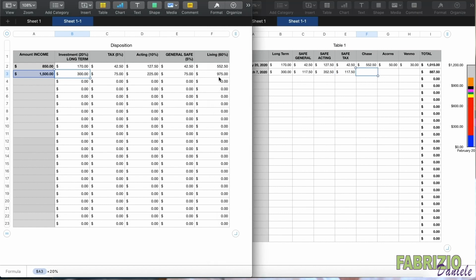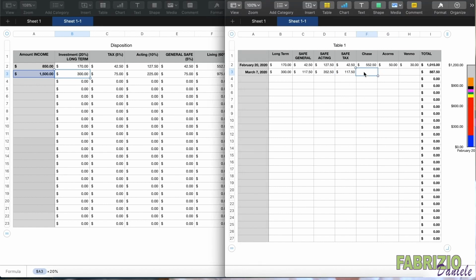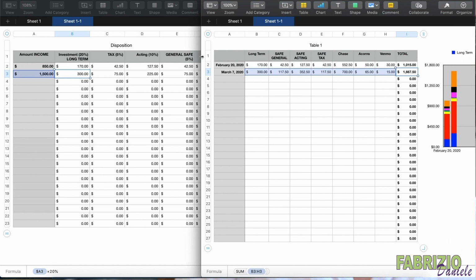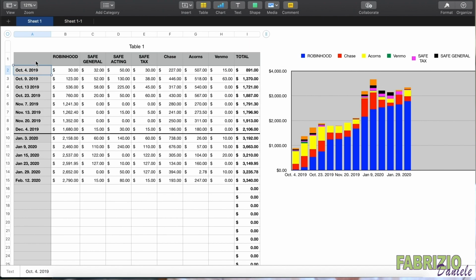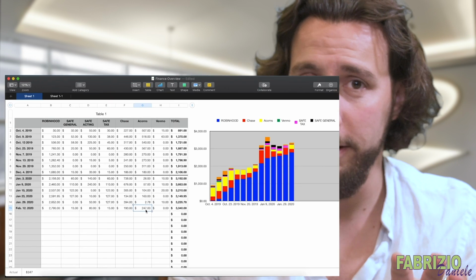Now my Chase account, yes, $975 came in addition, but I have lived for 2 weeks from this, so it might be that there is something like $700 in there. Acorns grew as well to 65, and Venmo now has only $15 because I paid somebody. Now here's the thing. What you can see is that it tells you how each position is gonna change from time to time. This is an example that I already filled out. For example, from October 4th, with paychecks every 2 weeks, you basically increase the money that you have all over by having the same expenses. This is just by organizing your money.